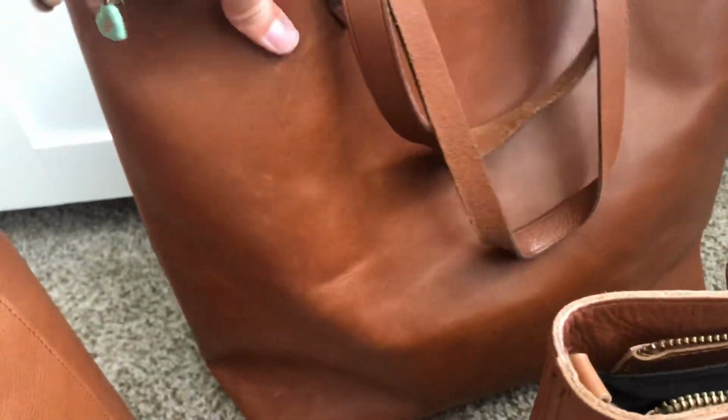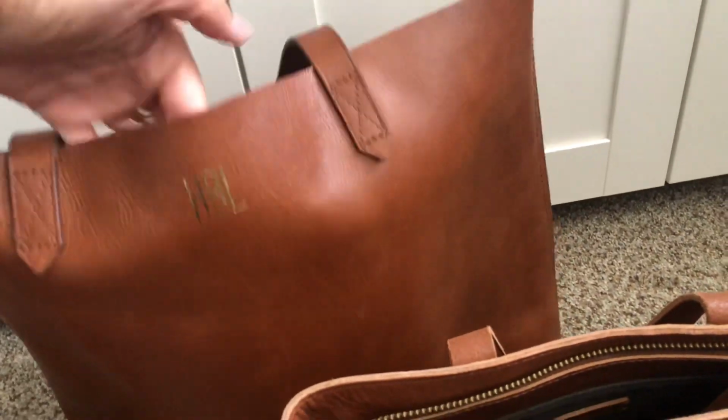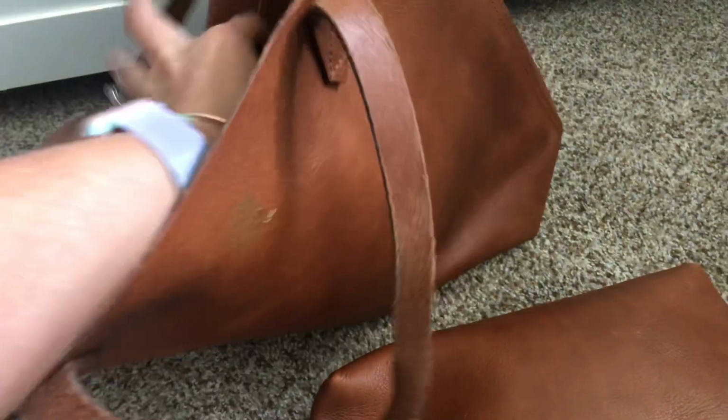It would hold a lot of stuff, but you can see even carrying it. And I didn't condition this bag or anything like that, just based upon recommendations on this type of leather. I may eventually use Apple Care products on it because I found that that's really the best for delicate leather. But I have some dust covers in here just to kind of fill it out. I keep this one on a hanger in the closet. I hate to fold it up and put it in a drawer or anything like that. But you can see this bag is just really open, just one big open pocket, and it has the zippered pocket on the side just like the others.